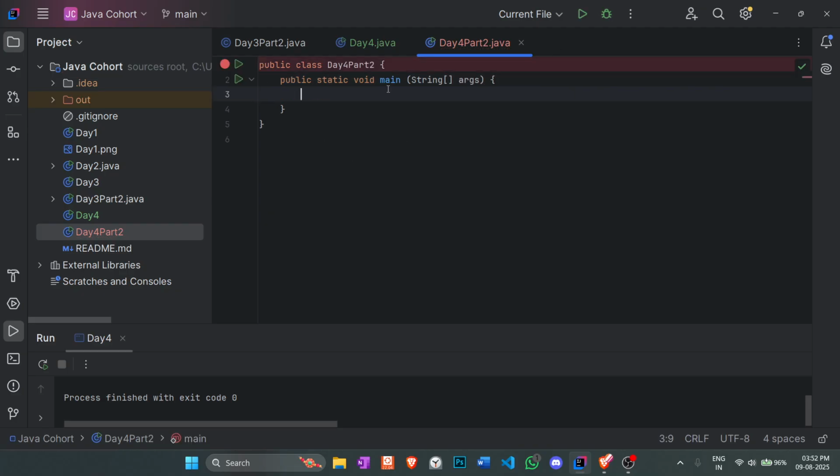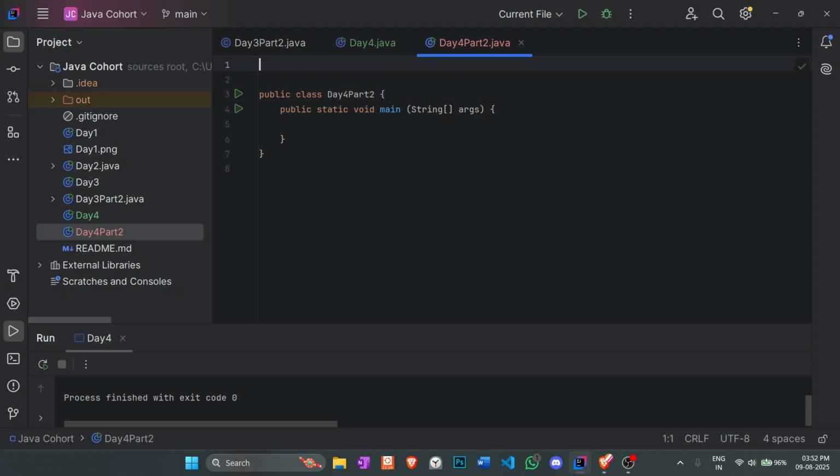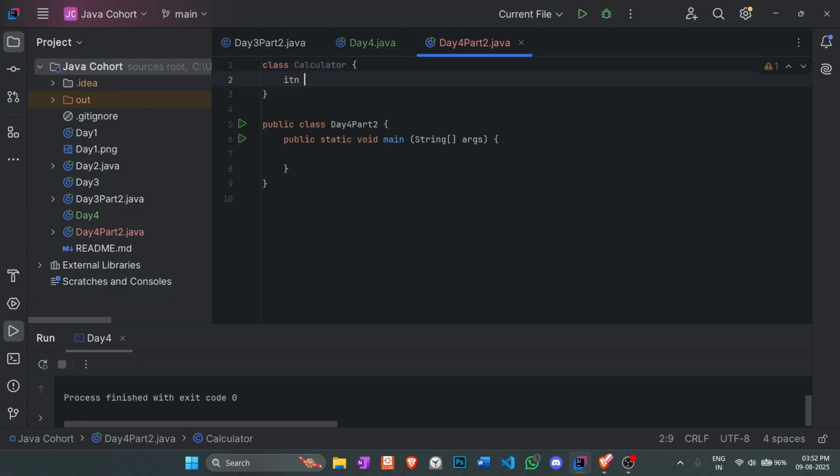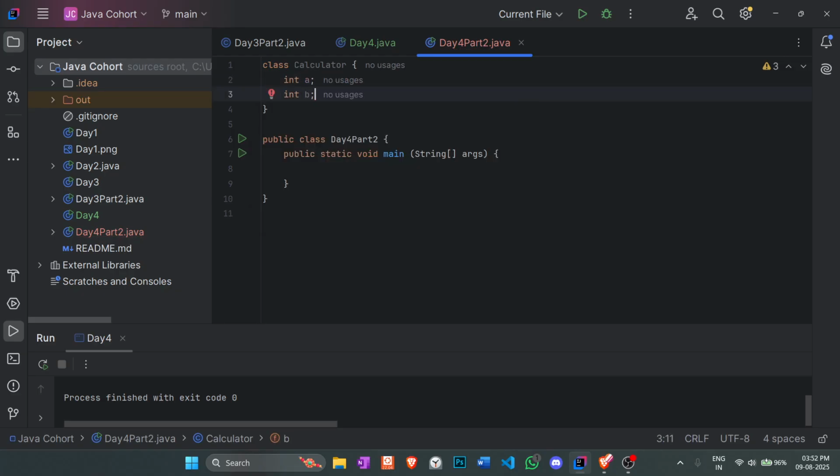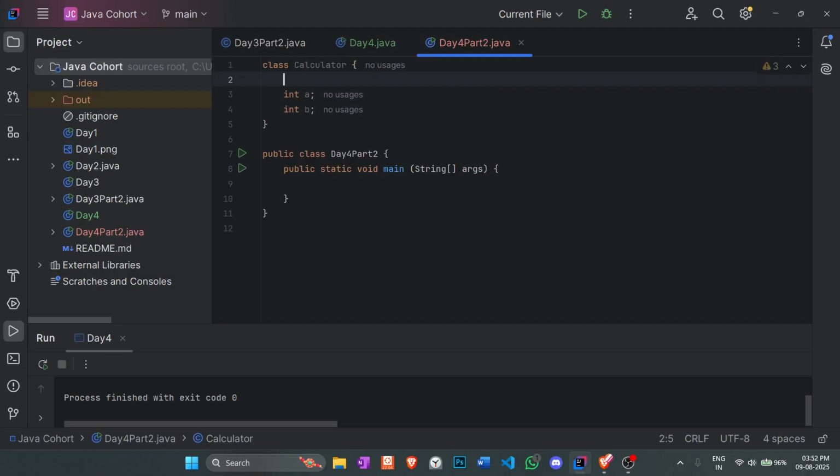Okay. So we'll have to make a Calculator class first. I hope everyone knows the syntax of defining a class. So we can name it Calculator, right? And we also have to define variables for it. What Tatai did was define 2 variables, one is a and one is b. We'll do the same thing. These variables inside a class are called instance variables. I think I have already discussed this.